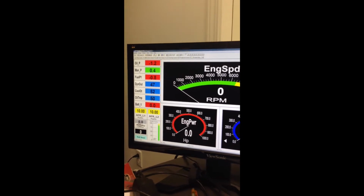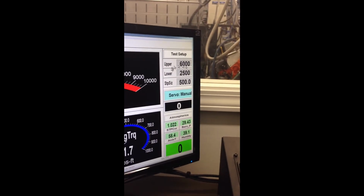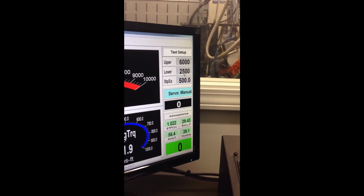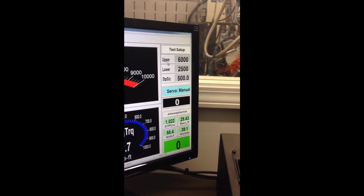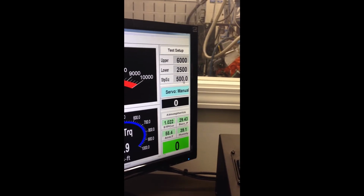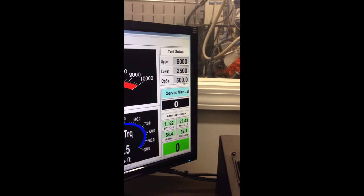So this is our test setup here, and what this says in this particular test is that we're going to start the run at our lower RPM of 2,500 RPMs, and we're going to end it at an upper RPM of 6,000 RPMs, and our step size is 500 RPMs per second, so that is the rate of the sweep that we're doing.